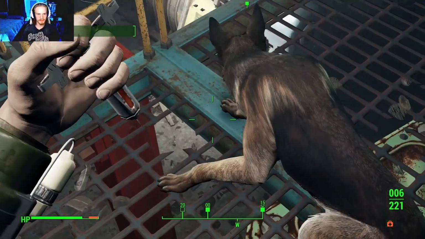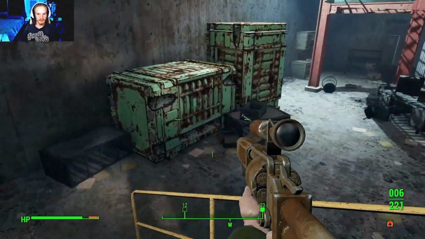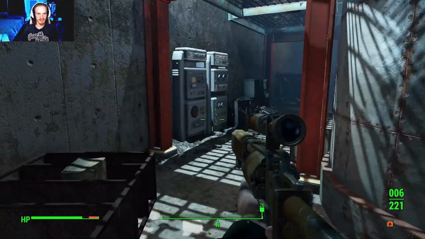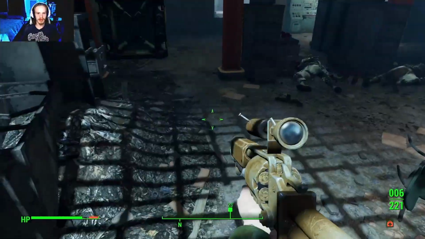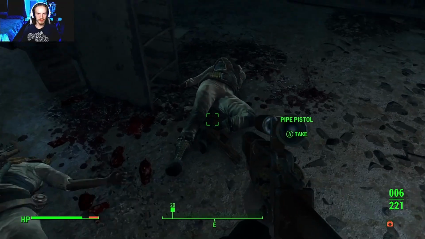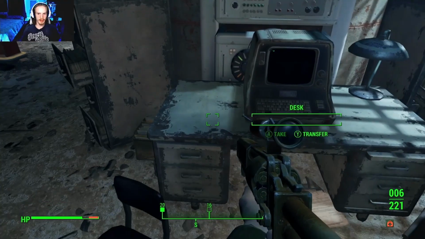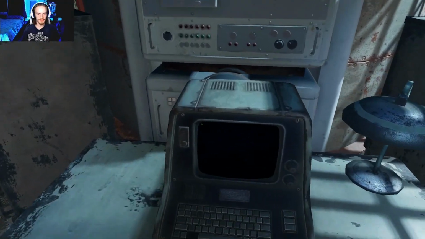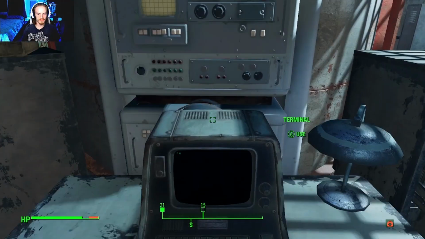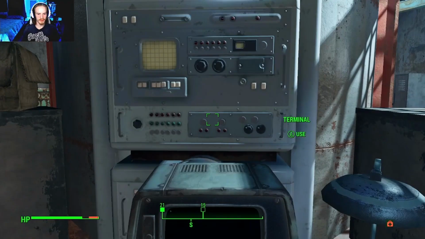Hey, be still. Dog just like, oh, I need to get healed. I'm gonna dance around you though, because you can't heal me if I don't be still. Yeah, take this. Oh, I see rows of dead bodies, and that's a fact. What is this? Oh, I need to look in there. Offline. Okay, cool. Everything's offline.